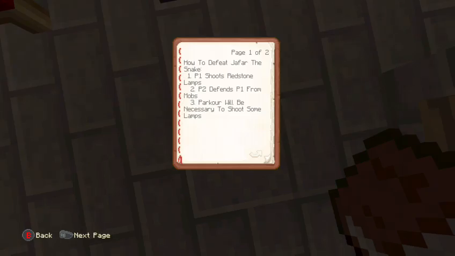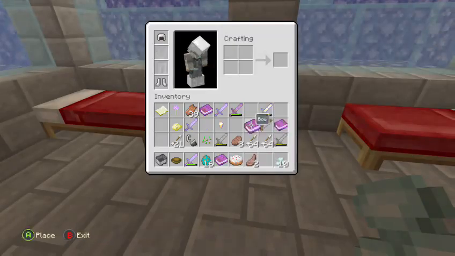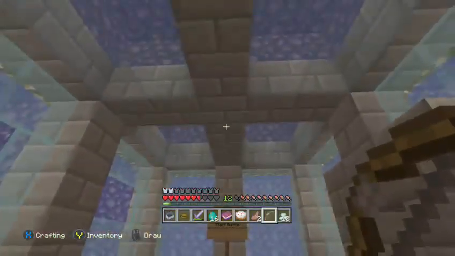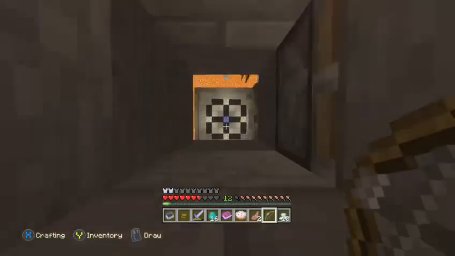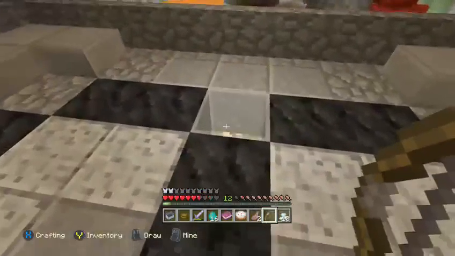B1. Shoot redstone lamps. Part 2. Defend. Oh, it's a 2-player. Oh, God. Shoots redstone lamps. Player 2 defends player 1 from mobs. Parkour will be necessary to shoot some lamps. Oh, boy. I'm ready to die a lot. Oh man, what's about to happen? Like, if I press that, what happens? Oh no. Okay.